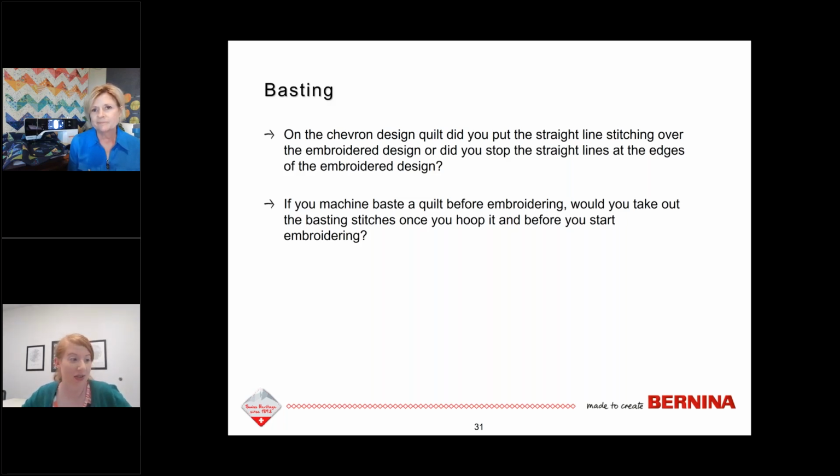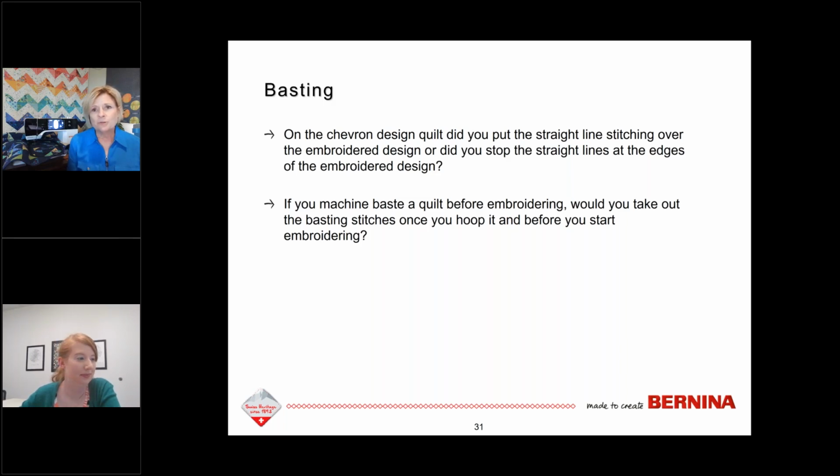Regarding titanium needles, how long is the life of a titanium needle, and when should you expect to change it if you're doing this type of quilting method on your machine? This method of continuous line quilting doesn't take near the number of stitches an embroidery design would. One design might have 1,000 stitches in the continuous line quilting pattern, depending upon the size. Embroidery designs have a lot more stitches. So in continuous line quilting, a titanium needle can last a long time. I don't have a number of stitches in my head.